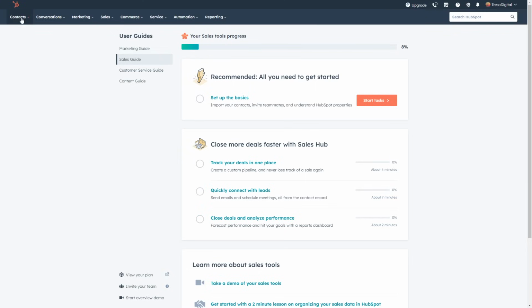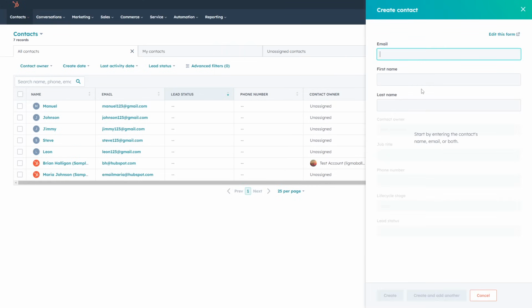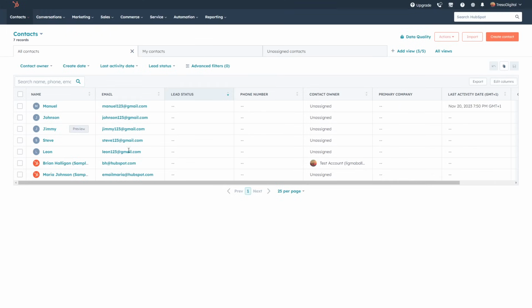So first, we will click on contacts here and then on contacts. And what this is, you can see I have 7 contacts here right now. And these are just kind of dummy accounts. And here you will have your clients. So your contacts are your clients, and you can create a contact, and then you will just need to enter in their email address, first name, last name, and then you can just add some more information like the phone number, the address, etc., etc. So that's how you can add contacts here.